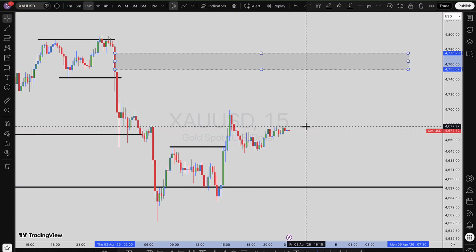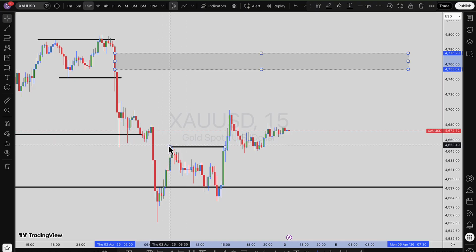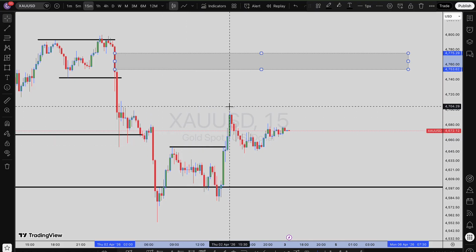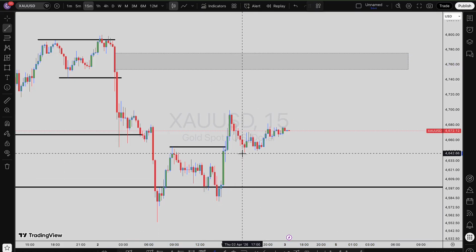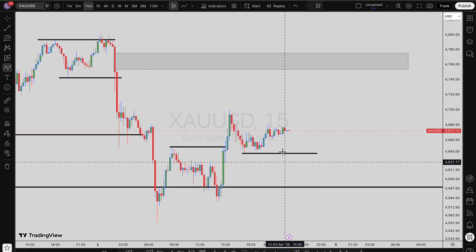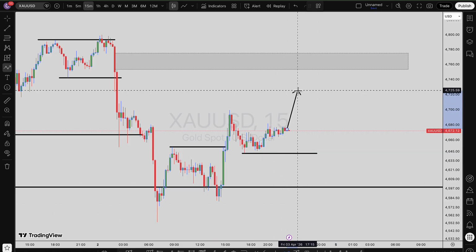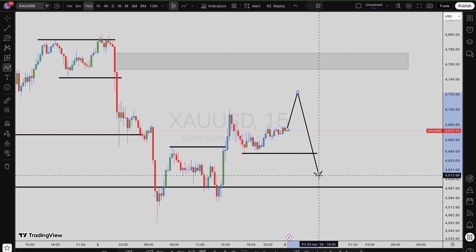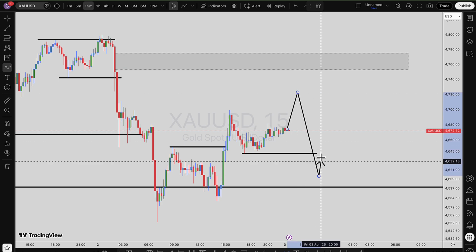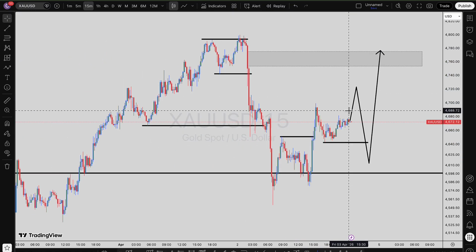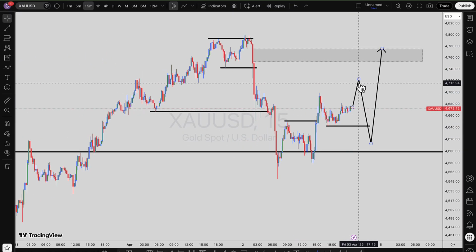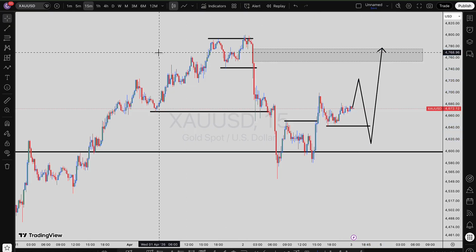So at the bottom here, we have our internal break of structure right here. We went all the way up. Now let's wait to see if the market can give us something like a push down. Of course, this is our first higher low after this push up. So we have it right there. So next week, let's see our price. But we still need price to go all the way up. If price pushes up like this, and if it crashes to this level right there, then we can anticipate a possible push to these zones right here. So this is what we have on the gold. So let's see how far that can go on gold next week.